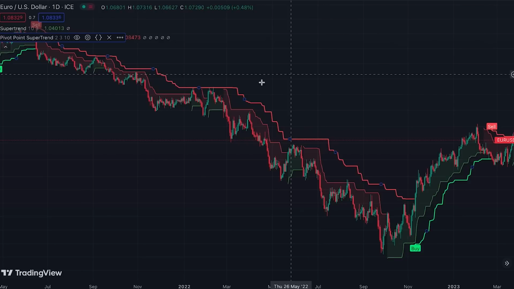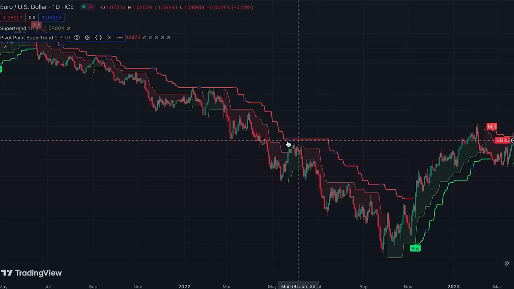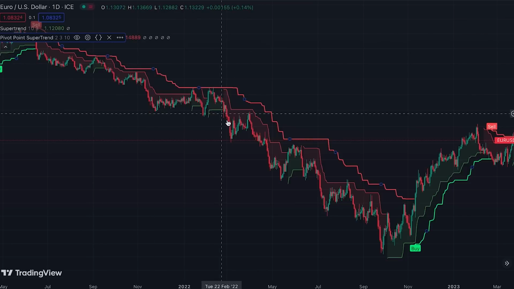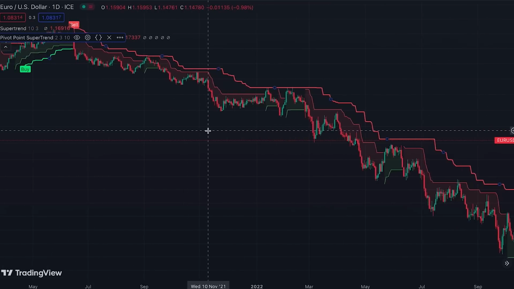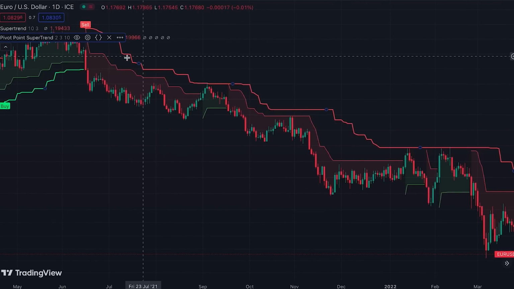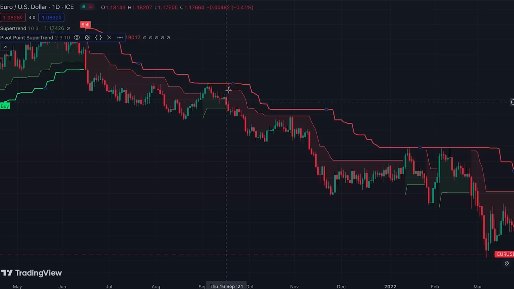Because it's built based on pivot points, it's smoother, and so in the pullbacks it becomes flat, as you can see, while at the same time the original Super Trend changes color. Using both of them together can be a good strategy for entering in the direction of trends. While Pivot Point Super Trend is red and in the original Super Trend we have a color change to green, it tells us that probably a pullback is happening in the market, and when it again turns to red, it's a good opportunity to enter a short position.